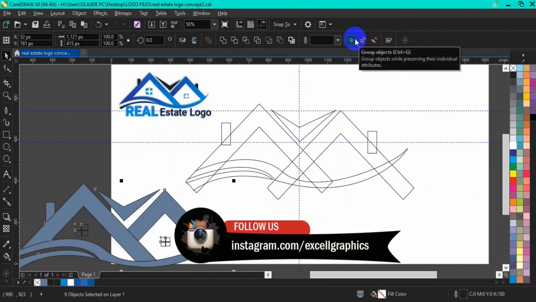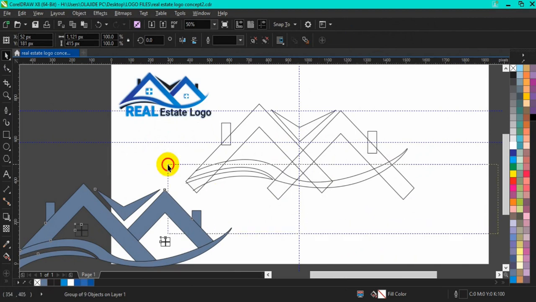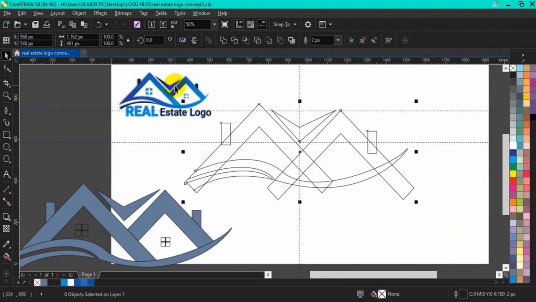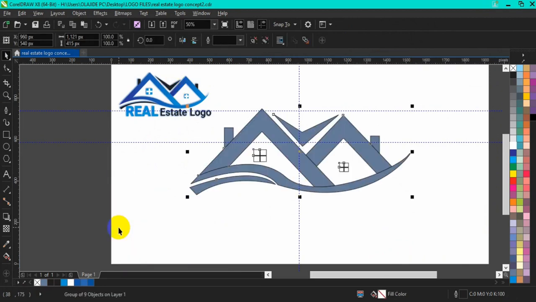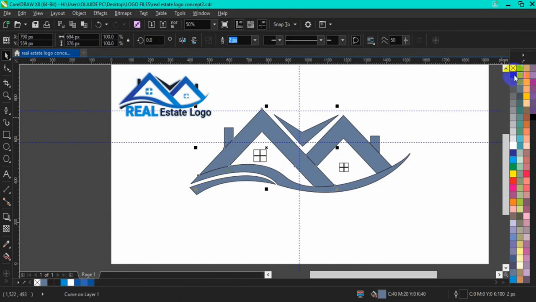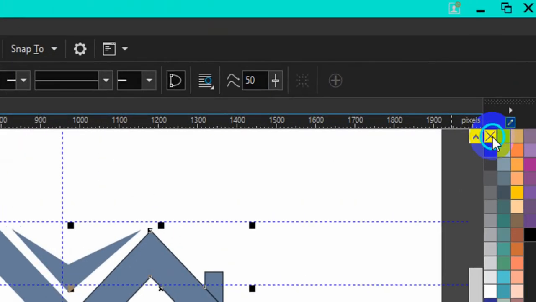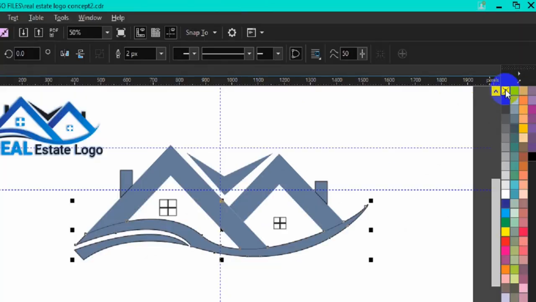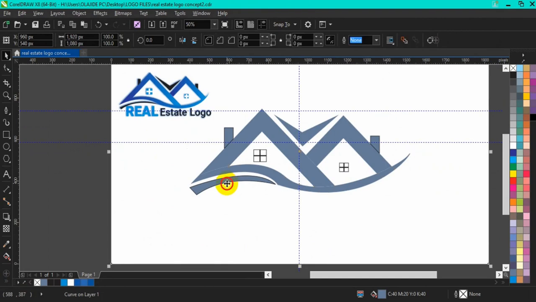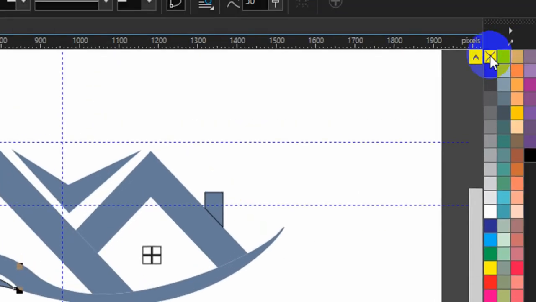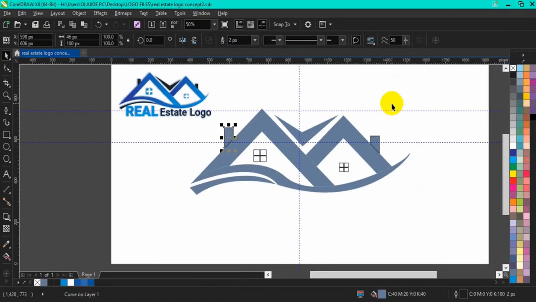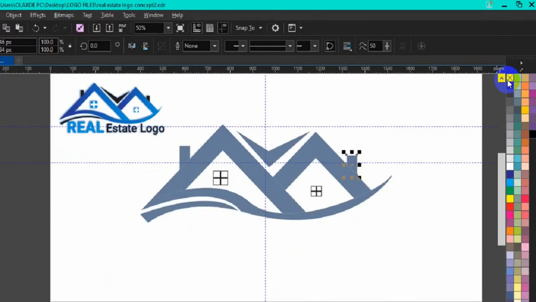Now we can group them together. So at this point now, I'm going to select all these. Then you press delete key on your keyboard and go back to the shape, then press P to centralize the shape, the logo shape. So in this case now, I'm going to ungroup them again, then select this one, right click this place to remove stroke. Remove stroke. Now we have removed all the stroke.